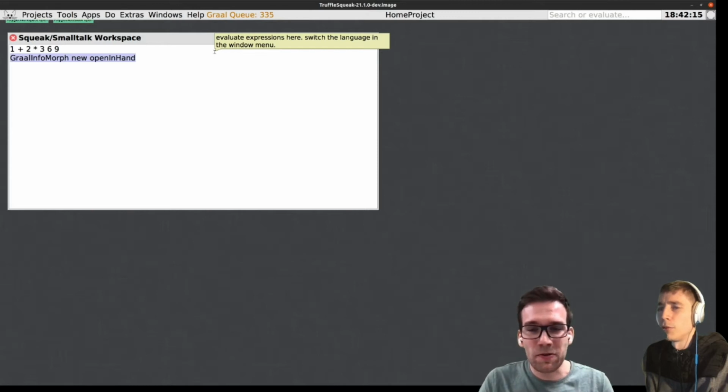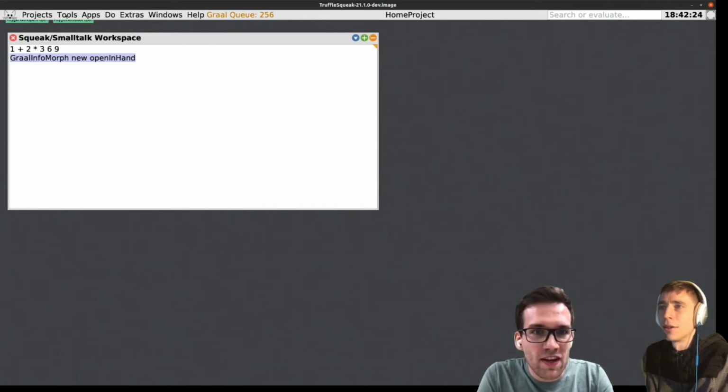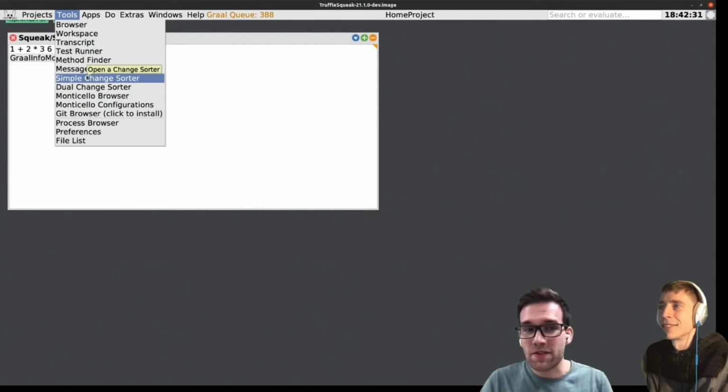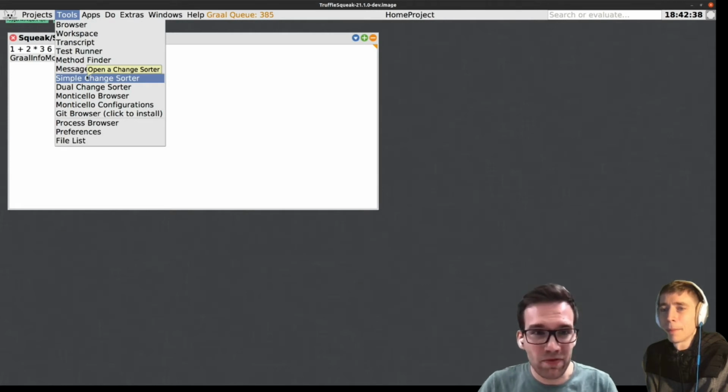Right. So even if I move the cursor. Even if you just move the cursor or just open the tools menu, we should see a bump in the compilation queue. Yes. So now it's at almost 400. More Smalltalk code becomes visible, and that means the compiler decides there's more hot methods that it would like to compile, and it adds them to the queue.